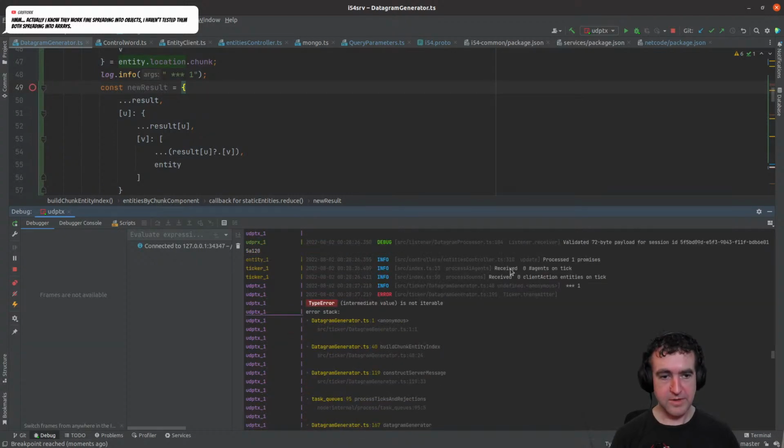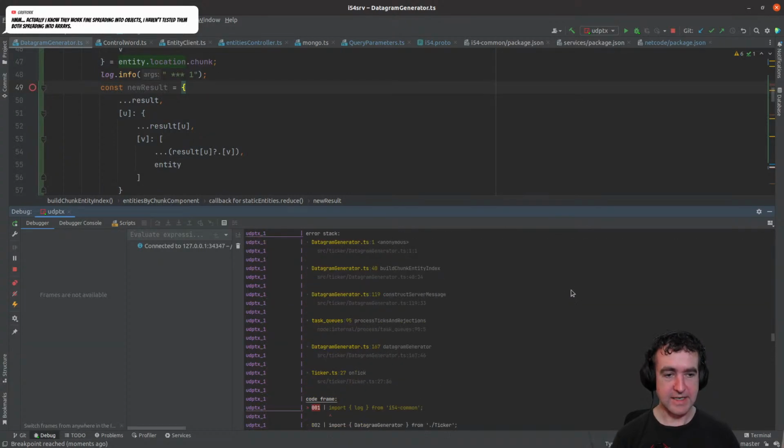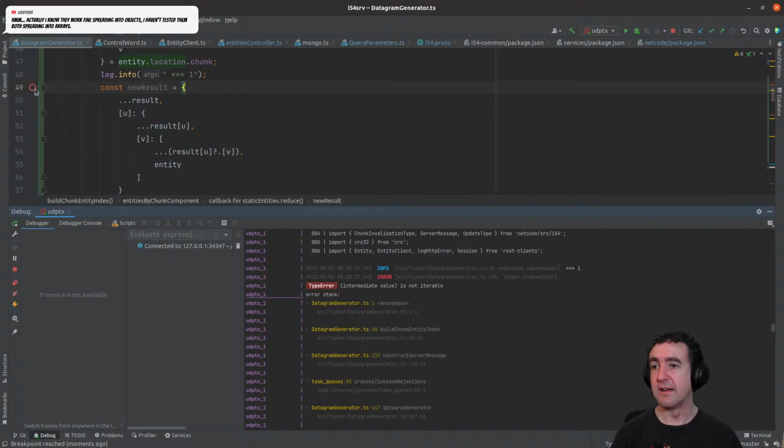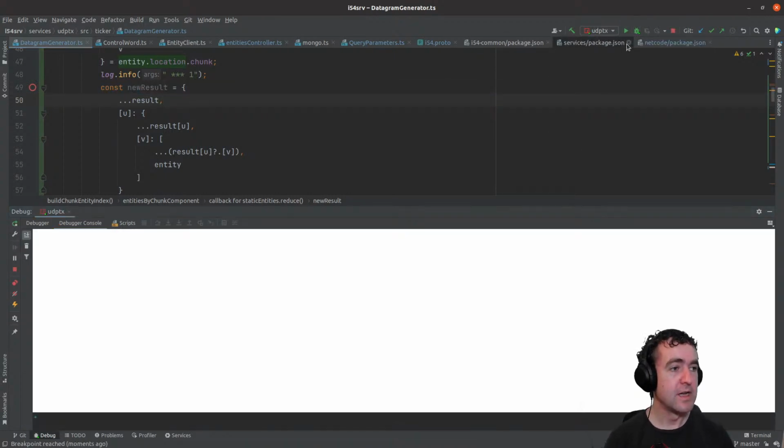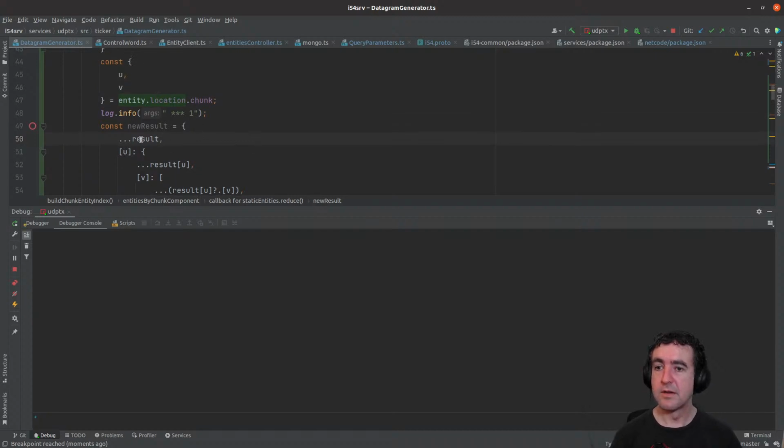Let's confirm that I'm getting what I think I am. So we're getting the star star star 1 and we're not getting the other thing. Okay. So if I breakpoint in here, I'm just going to manually go through and check each of these things. So we've got result. Nope, my node process has crashed. So let's try that again. I've already seen that result is an empty object. U and V are both defined to 0.